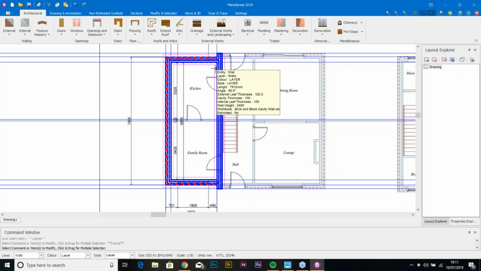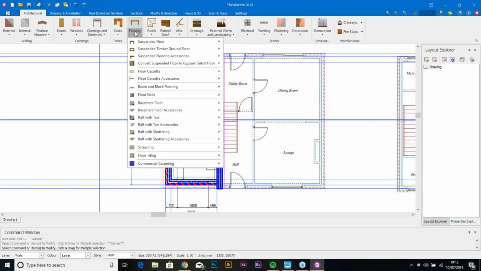And the luxury, as you can see, is that the difference between estimated and non-estimated will actually be a hashing that you can see on the wall itself. So this is clear, this isn't. Going from there, I'm going to drop in some flooring. You can usually go from left to right. It's entirely up to you what you want to do, but I like just making sure that everything is filled in.